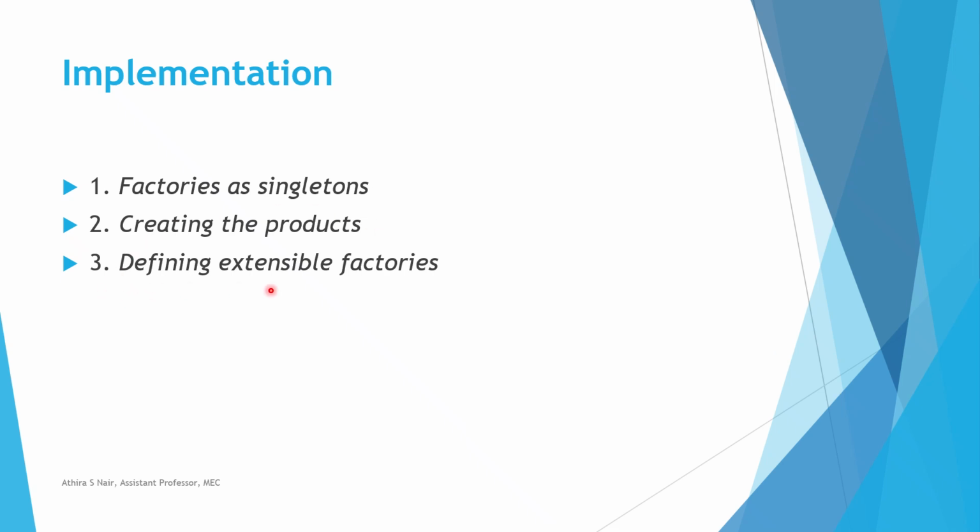Next is defining extensible factories. Abstract factory usually defines a different operation for each kind of product it can produce. These kinds of products are encoded in the operation signatures, and adding a new kind of product requires changing the abstract factory interface and all the classes that depend on it. A more flexible but less safe design is to add a parameter to operations that create objects.